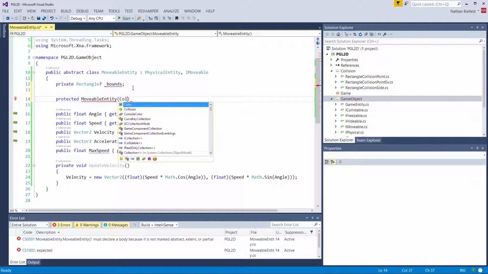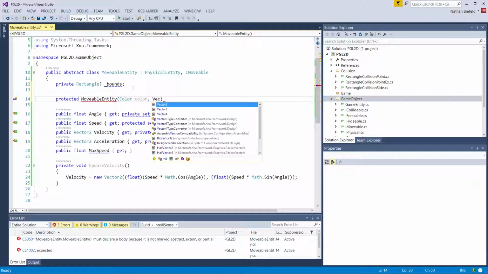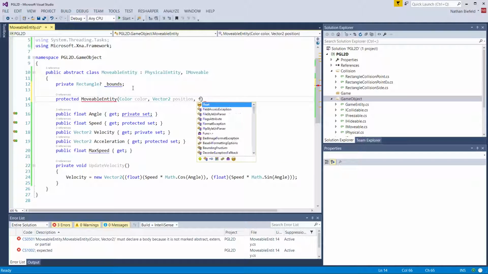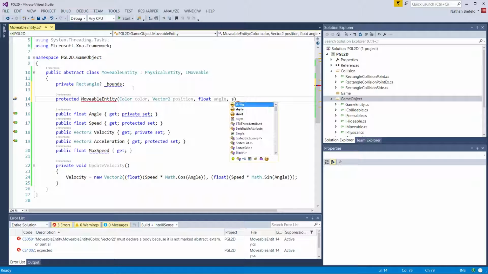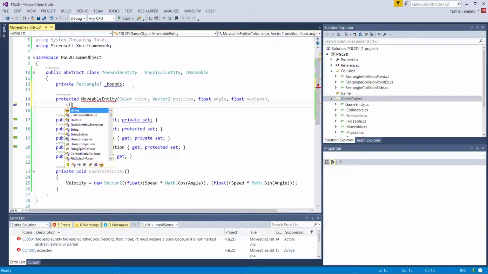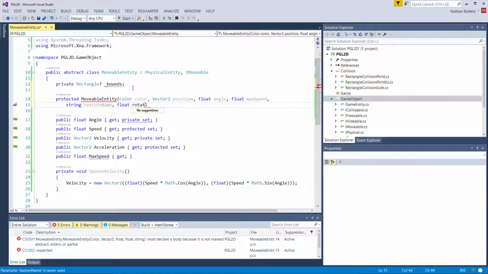We're going to provide the Color, Vector2 position, float angle, float maxSpeed, and I'm going to move that to a new line, string textureName, float rotation is equal to 0.0f, float scale is equal to 1.0f, Rectangle bounds, and that's going to be defaulted to null.